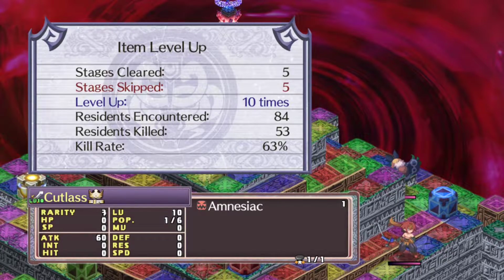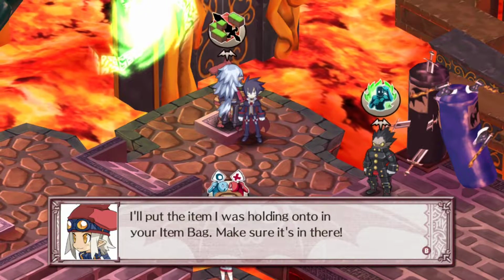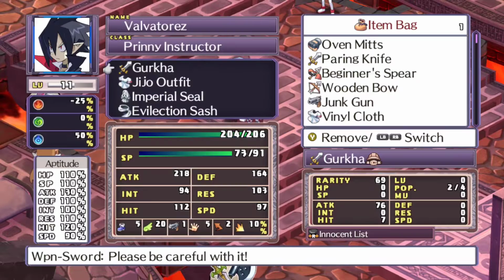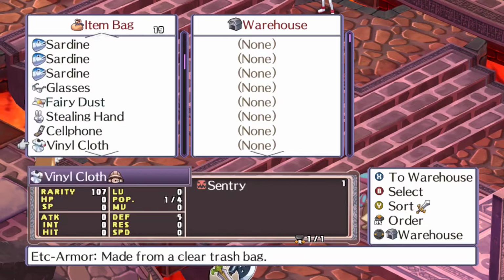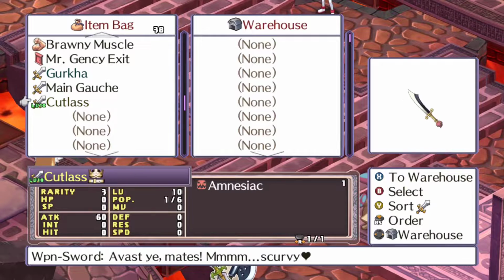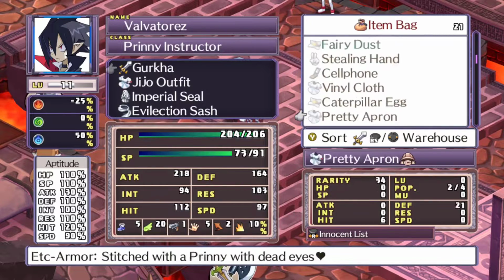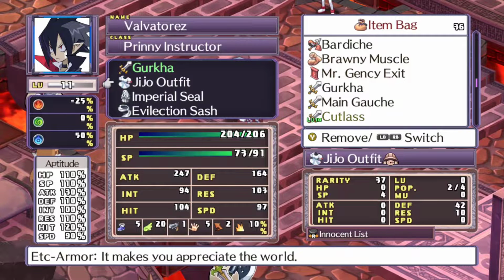84 residents encountered, 53 killed. We killed 63% of guys. And all of this was just to upgrade that one weapon, which I already have a better Gurkha for. And I believe we got a new Gurkha on this mission that's actually better than the one I'm using. 98. So let's, because this one's 76, yeah. 7 to hit's nice, but, I mean, it's kind of beefy. So we'll throw that one on.